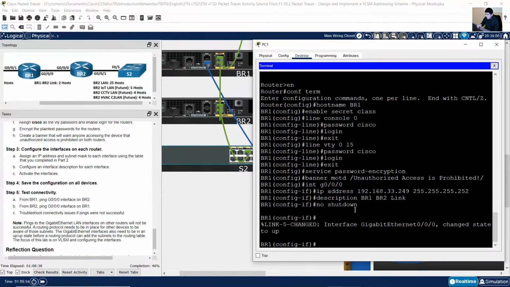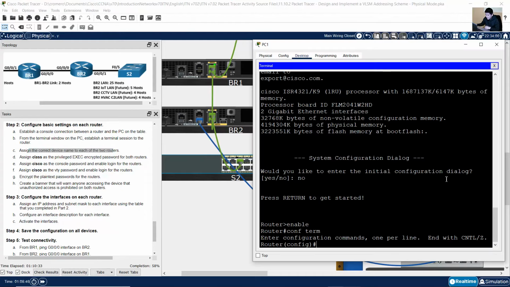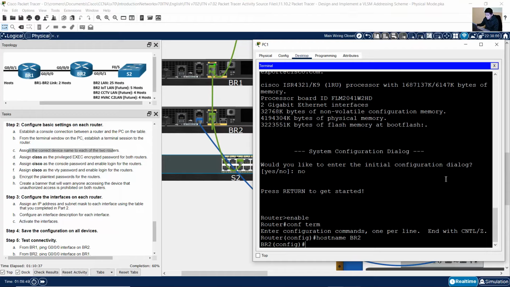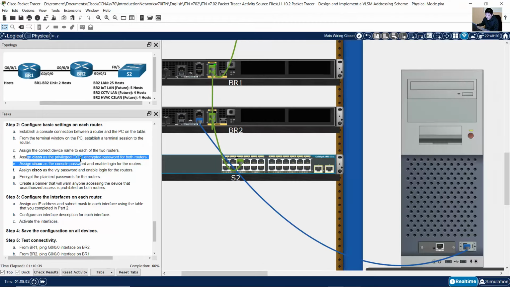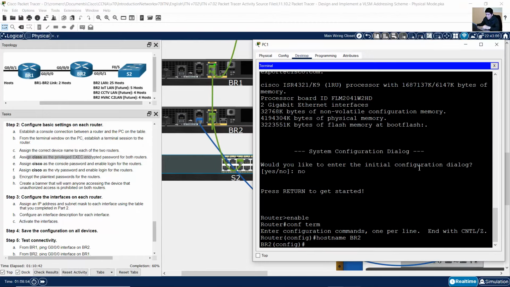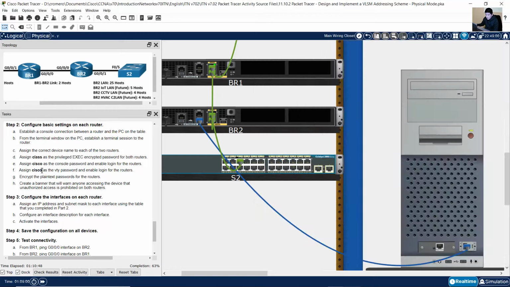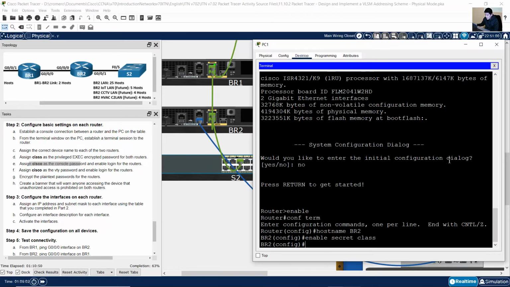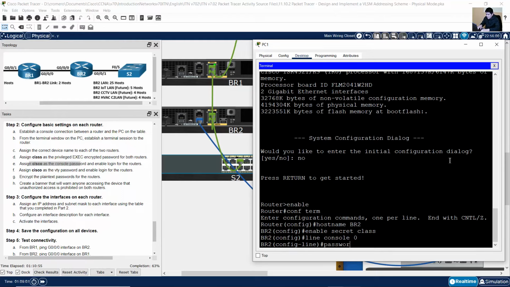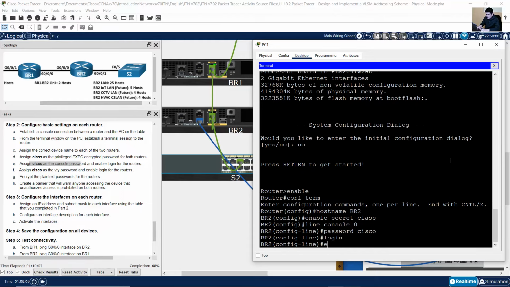Okay, enable, configure terminal. Host name BR2. Privileged EXEC encrypted password: enable secret class. Console password: line console 0, password cisco, login, exit.